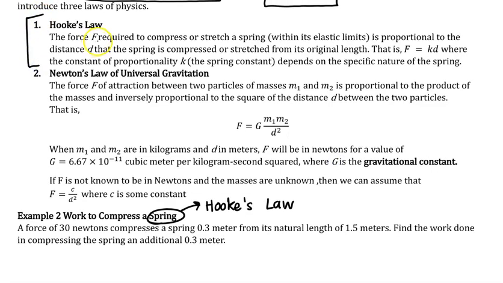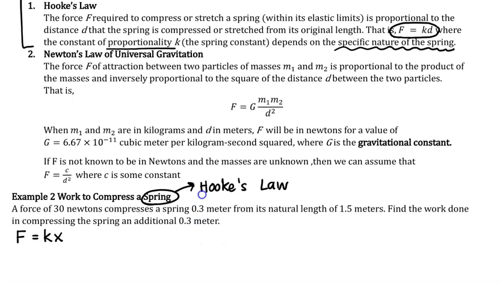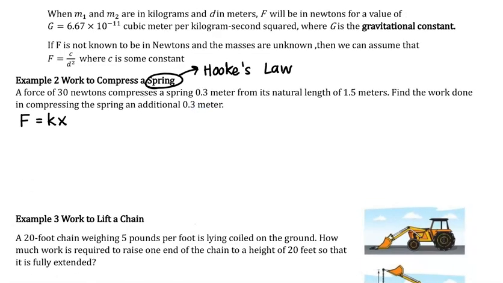They tell us that the force that we need, the force function, looks like kd. k is some proportionality constant, and d is the distance that the spring is being compressed or stretched. I'm not going to use d when I set up my integral. I'm going to use x because we're more familiar with just working with x when we integrate. So x is the distance that the spring is being compressed. Number one tells us that the k value is a proportionality constant, and it depends on the specific nature of the spring. So k can be different for different springs. Some springs are easier to compress. Some springs are more difficult to compress. Let's see what the k value is for this spring.